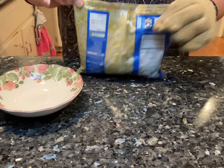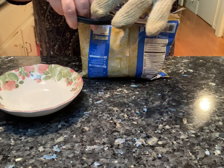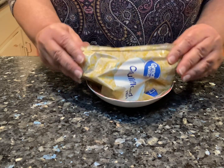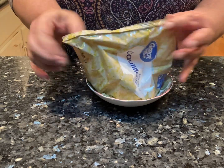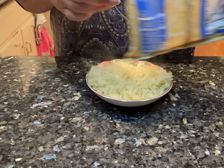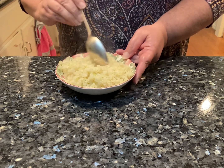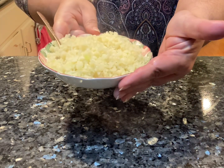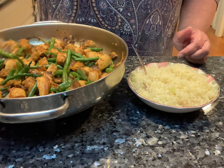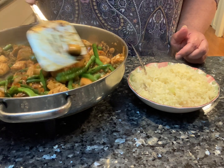All right, let's see what this looks like. Let me put the rice in this bowl so you can see it. That looks just like rice. I like it. Some people don't care for it, but I like it. Okay, there's the cauliflowered rice. And here is the teriyaki chicken, mushroom and green beans. Let's get this plated up.